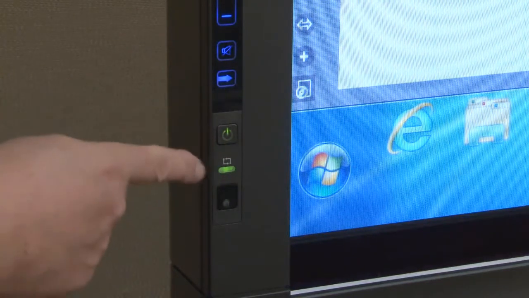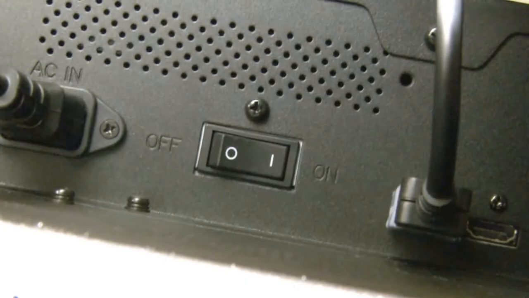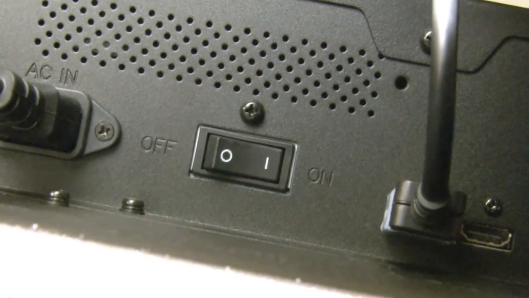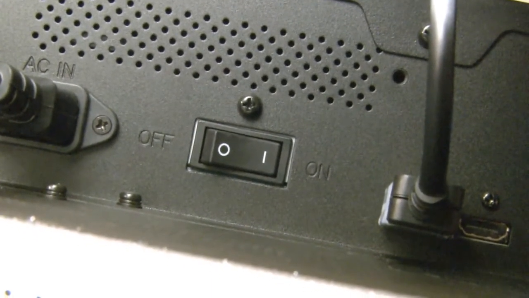So let's run through one. The power on button is off. It's dark. What are the first things that you should be checking for? Well, the most common thing, and the most often asked question, is: is it plugged in? Is it turned on? On the bottom of the display, there is a hard rocker power on switch.